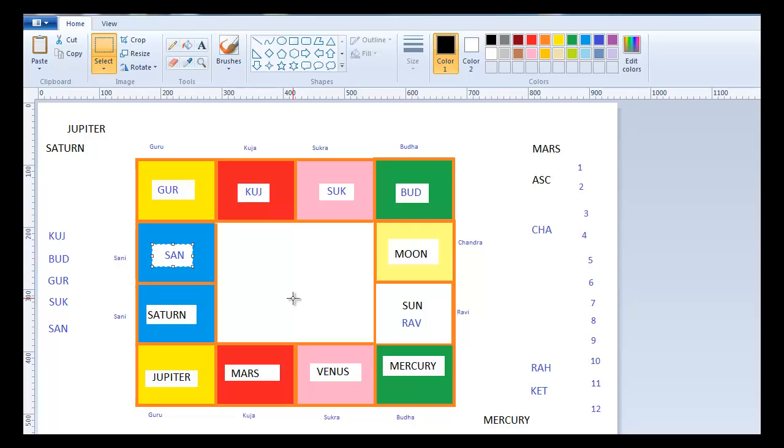If you have understood this, then we can move on to the next video, where I will be covering a very important point in your horoscope, the ascendant. Where do I place this ascendant? Do I place it here, here, here? Where is it? I hope to see you in the next video, where I will be dealing with this ascendant or lagna and how its placement is going to affect your horoscope, or what it is going to reveal. Thank you.